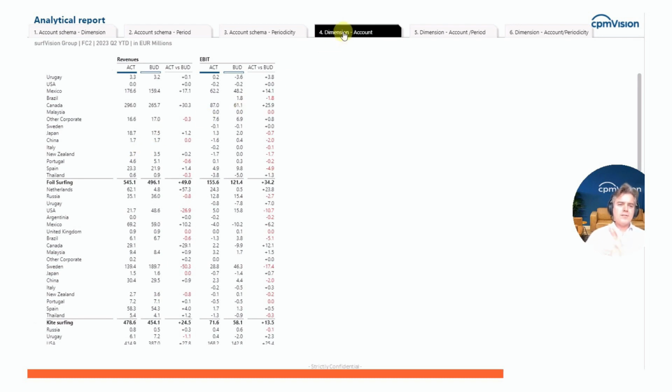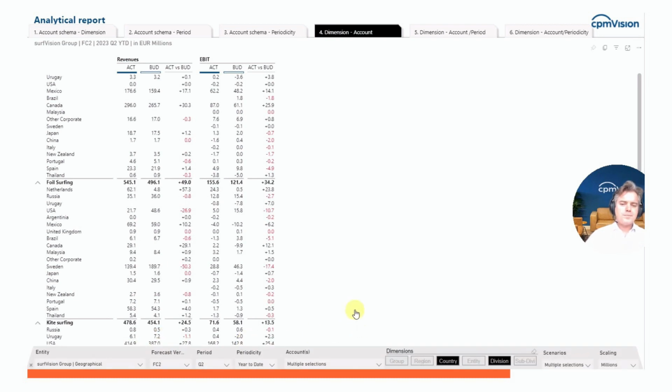And if I now were to go into the country or into this other report, which is looking at the flip side, where I bring my accounts to my columns. I open up my filter panel here at the bottom. I can decide to show my divisions and my countries in the rows, but just as easy, I can add, for instance, my entities below my countries.